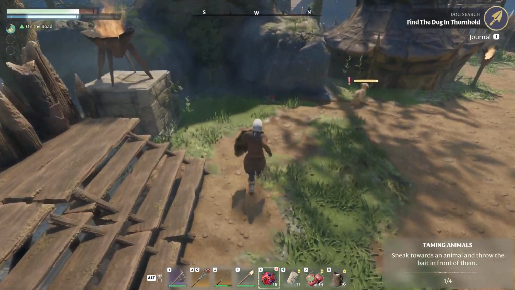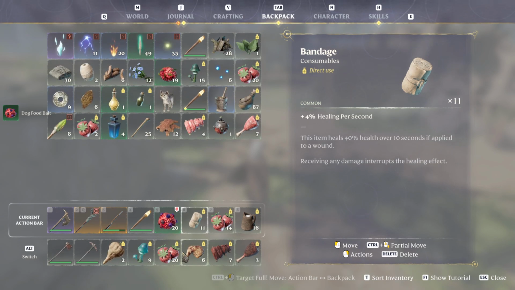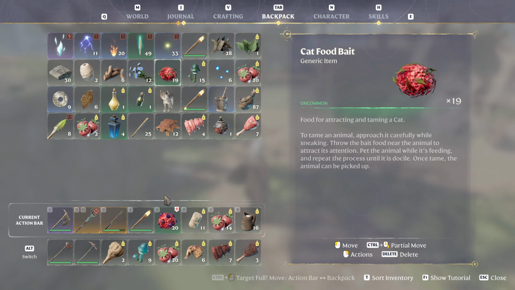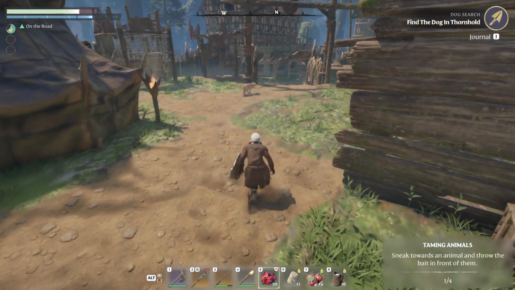Journal update. Find the dog. That's what happened, I think. You've searched Thornhold, but the town has been claimed by scoundrels. Look around to find the stray dog. Okay. Find the dog in Thornhold.